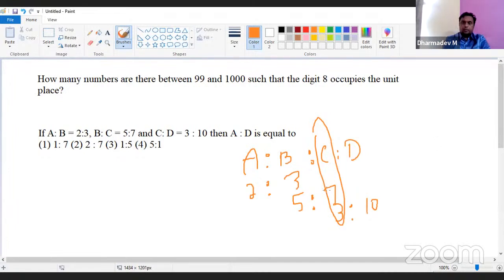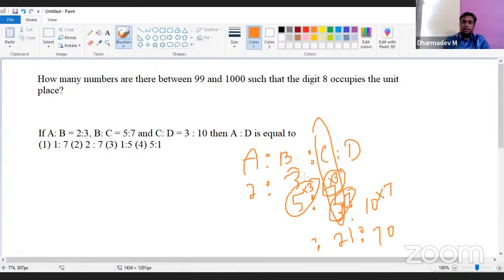Okay, so here are C's values common? No. Are B values common? No. We have to make it common. Getting it, Abbas? So what are 7 and 3 factors with the same multiple? That will be 21. So multiplying 7 times 3 is 21. If I multiply 7 times 3, I have to do the same thing for 5 times 3 also. If I multiply this 3 times 7, I have to multiply this 10 also times 7. So this is 70, this is 21, and 3 times 5 is 15.